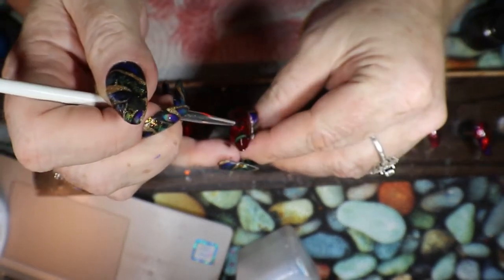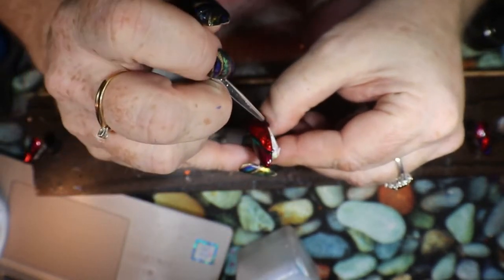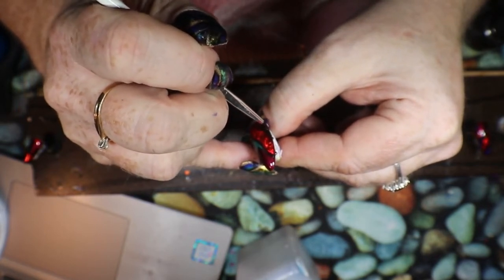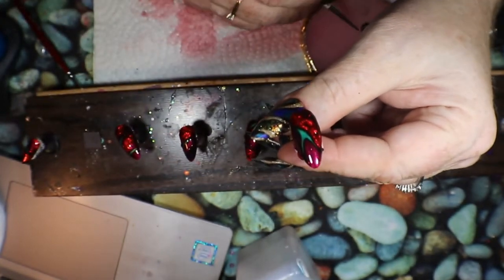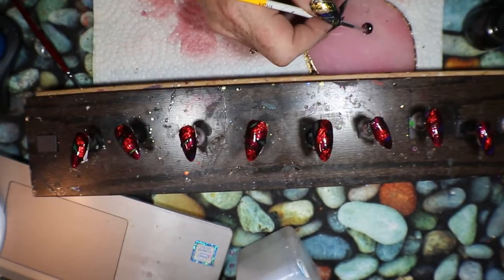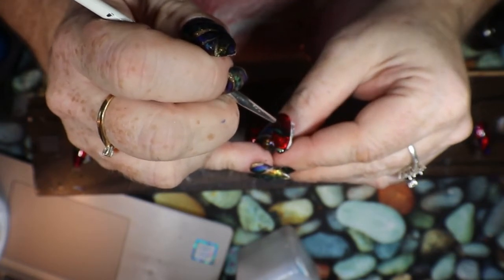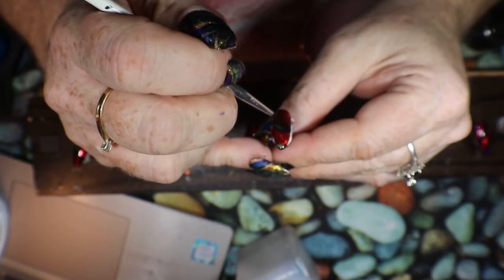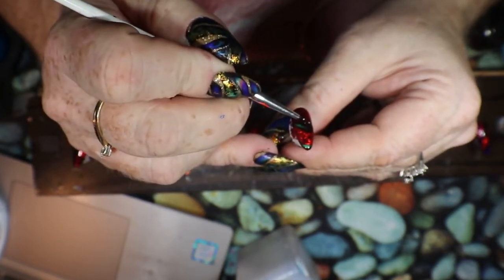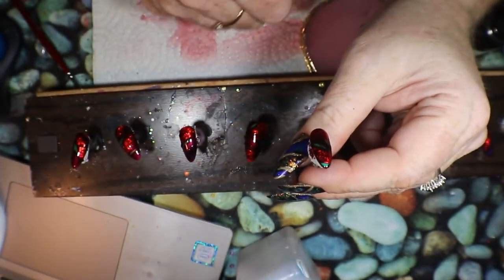And I think on this one, I want to kind of come up here over the foil. I think that's all I want to do on that one. This one, maybe down here. No, I think that's what I'm going to do on that one too. And this one, right here. Here. Cool.